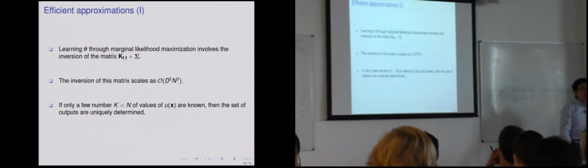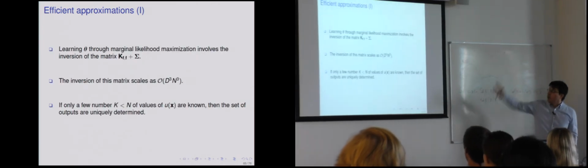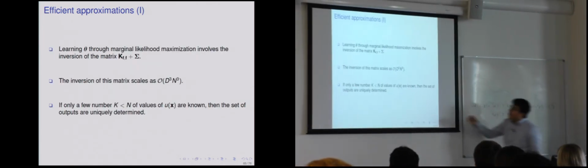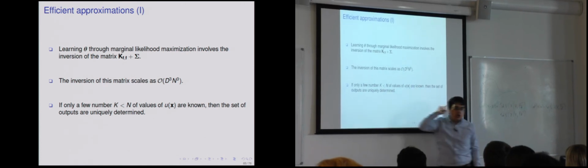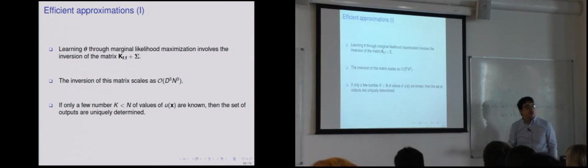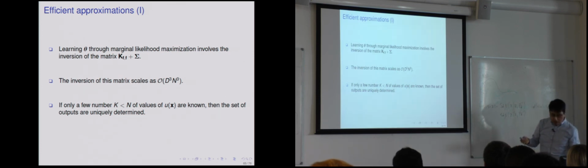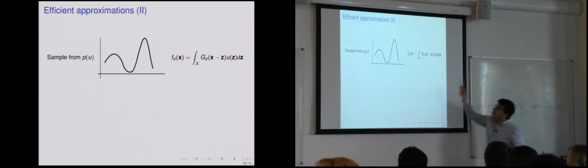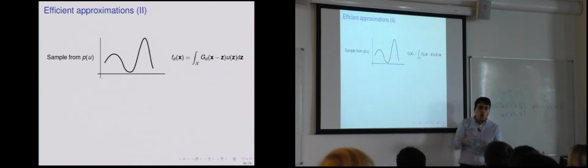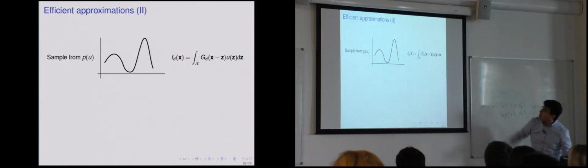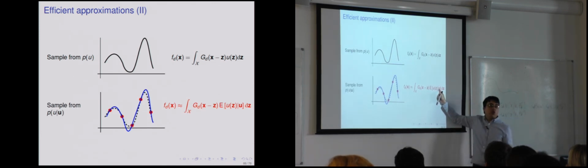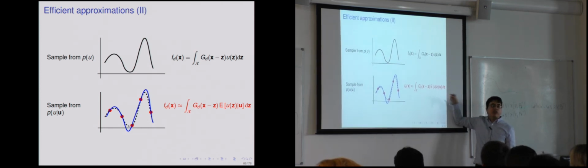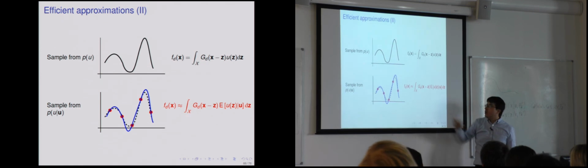We're talking about computational complexity. There are ways in which you can approach this. Now the matrices scale with D cubed and N cubed. Tomorrow, Richard Turner is going to talk about sparse Gaussian processes. So we can replace those matrices with low rank factorizations. In the case of the convolution, for example, we are not going to work with the whole process U. We are just going to work with a process that is conditioned on some points of the process. Those points we usually refer to as inducing variables, random variables of U.